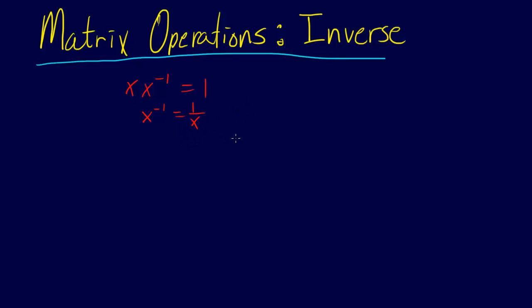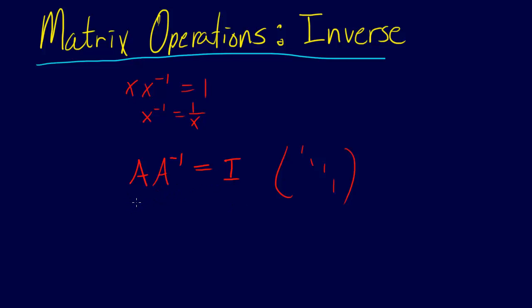With matrices, it's actually the same way. We have a matrix A, and we define its inverse as the matrix by which A is multiplied, A inverse, to get not 1, but the matrix equivalent of 1, the identity matrix, the diagonal matrix with entries of 1 along the diagonal. So that is the matrix inverse.